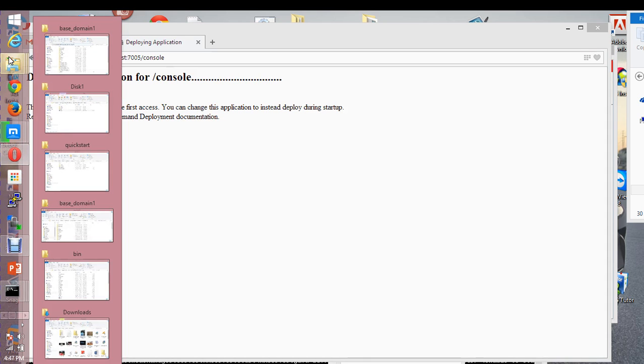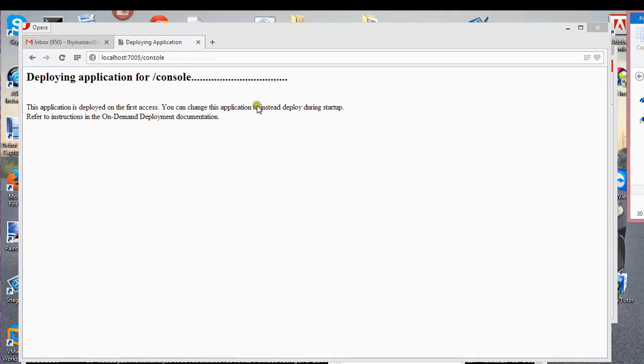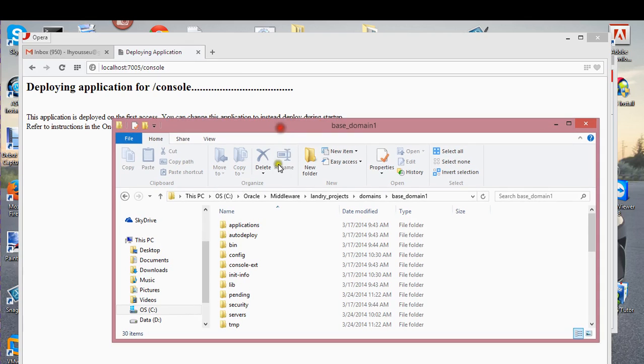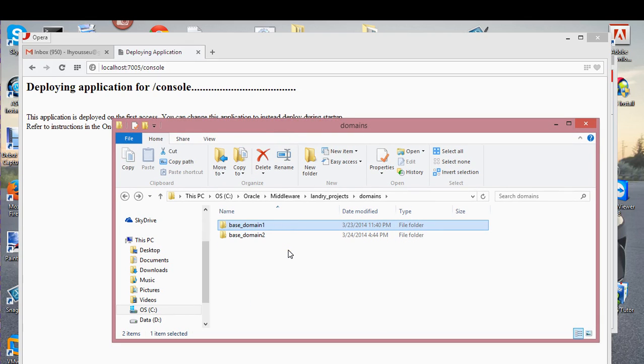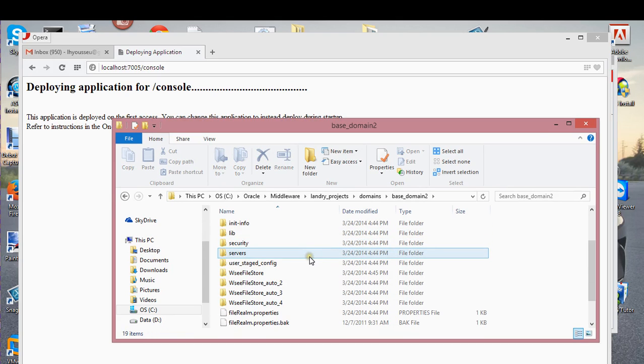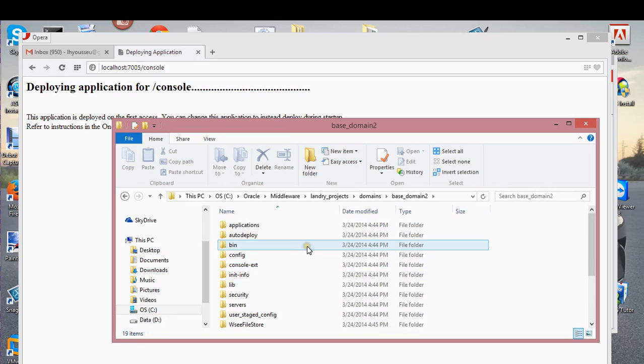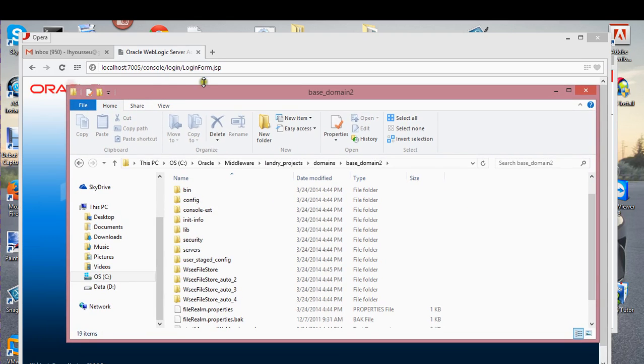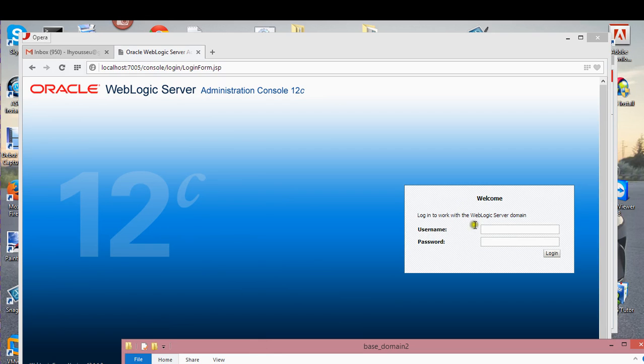While that is going on, let me go here. I have two domains, basic domain 1 and basic domain 2. I'm going to find the location for my server. I have to put in my username and password here to access the console.